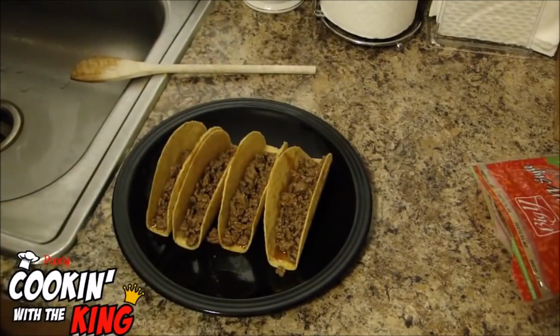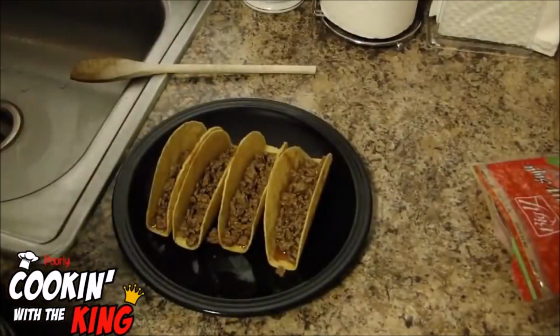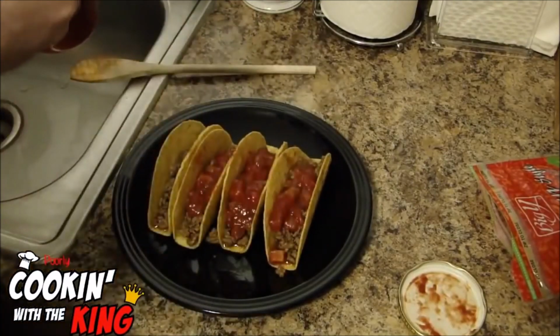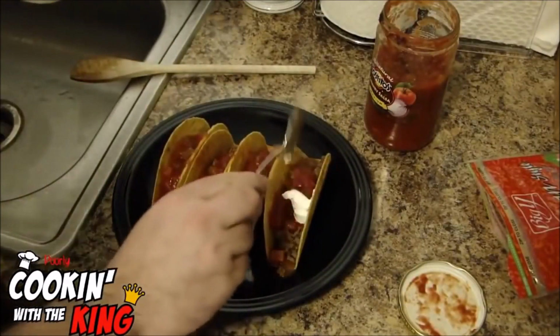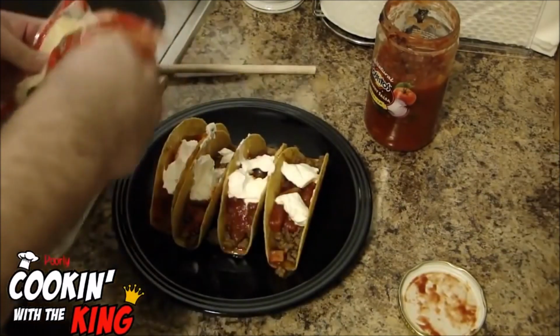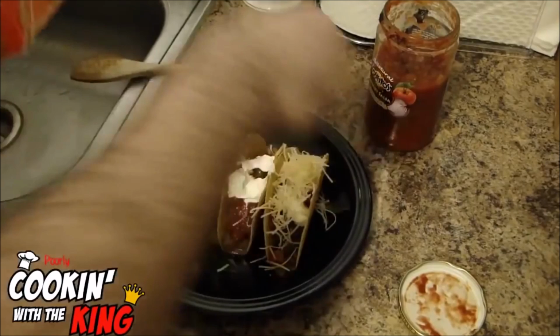It's a little lopsided taco there. We're going to obviously add some other ingredients. So let's go ahead and add a little bit of salsa to each taco. I do like a little bit of spice, but I don't like hot. I think hot is too much about the sodium. A little bit too much in that one, but oh well. Let's do some sour cream. Some people will overload it. Just sprinkle that right on top, as much as you'd like.